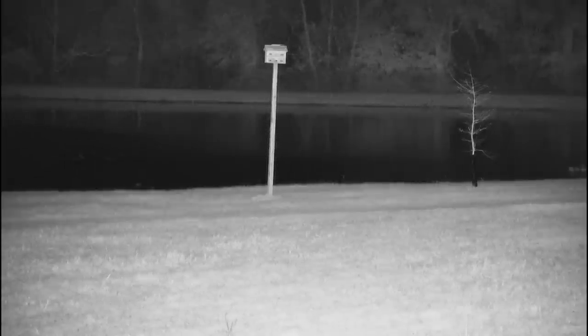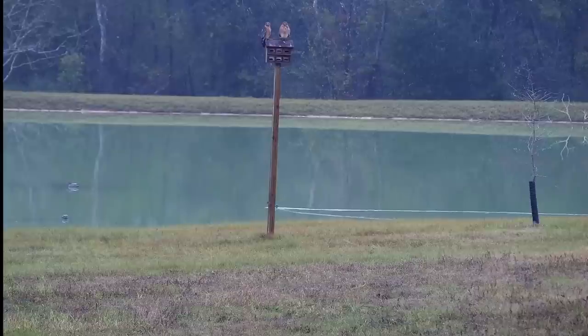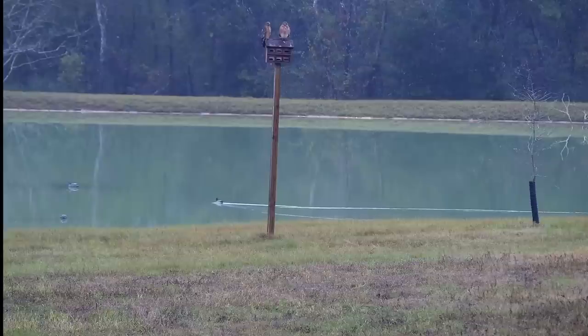Man, that was wild. But not only is he dodging the owl's attacks, he's also standing up, flapping his wings and flexing, basically saying that he's not afraid of the owl. And I've always heard that ducks have poor nighttime vision, but the fact that he was able to dodge all of those attacks is truly impressive.